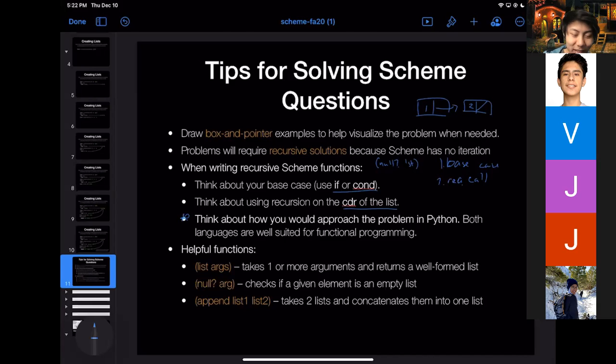It's just strange and maybe still fairly new to you. So generally speaking, I think these Scheme problems are not as difficult as the Python problems you'll see on exams. And so it's easier if you write the problem in Python first, if you're confused, and then try to translate it over to Scheme.